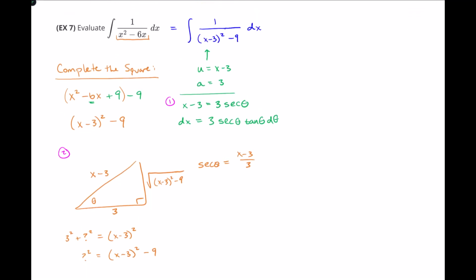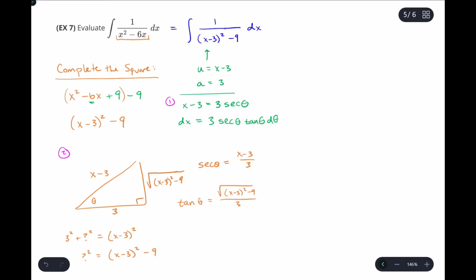Notice I don't have a square root in the problem. Like I don't have the square root of all this stuff. That's actually okay. And I'll show you why here. So I do have a portion that looks similar to this. And let's say I work with tangent. So I can say tangent theta is equal to the square root of x minus 3 squared minus 9 all over 3. Or 3 tangent theta is this square root.